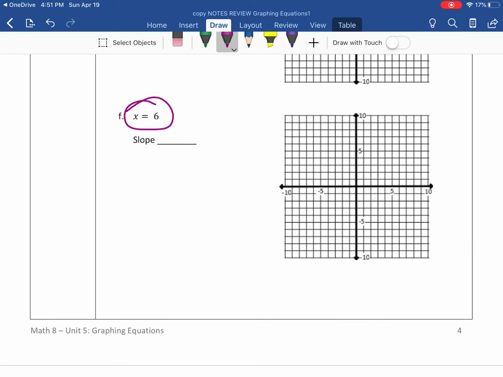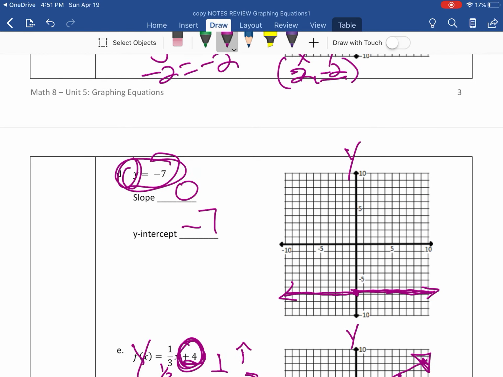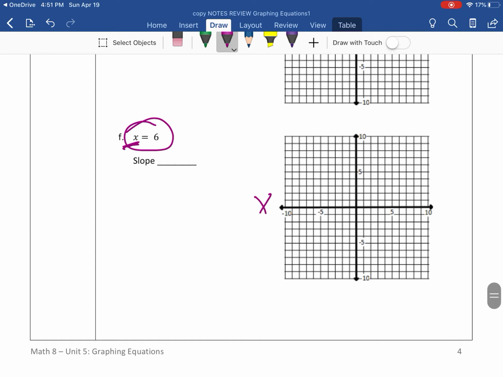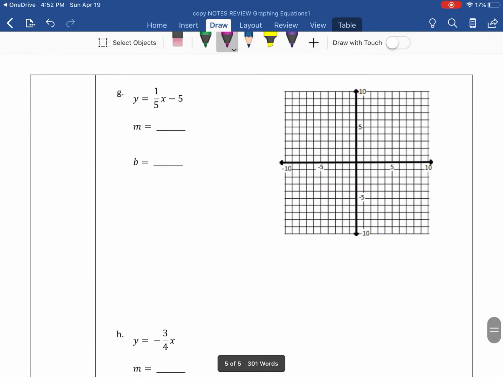F. Okay, now we just have a letter equaling a number. So we go to the x-axis in this case, because up here we gave you the y. Y all by itself is just a number. So if x all by itself is just a number, here's our x-axis. Where's the 6 on the x-axis? Right there. So then we cut the x-axis in half right there at the 6. Now our x is always a 6. So what is our slope? Ooh, this one does not have a slope. It is undefined. What's the y-intercept on this one? It's not 0. It is none, because it never crosses the y-axis, so it doesn't intercept it ever. So it doesn't have one. None.